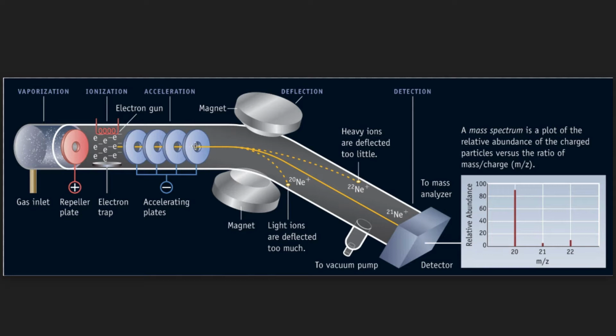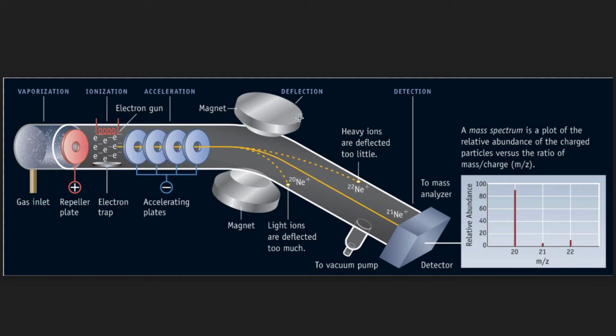And then you pass it through these plates, which is really just meant to fire those elements as quickly as you can around this turn. Okay, so that's key. You're forcing these elements to take a turn. Now in this schematic, we're talking about neon specifically. So imagine we've got billions and billions of neon atoms inside this chamber, and then we fire them through this gun and make them go around a corner.